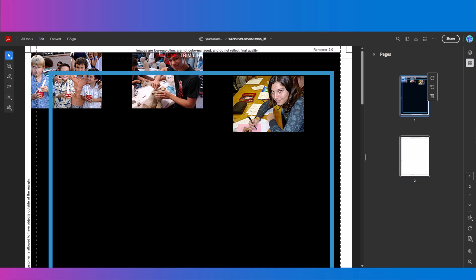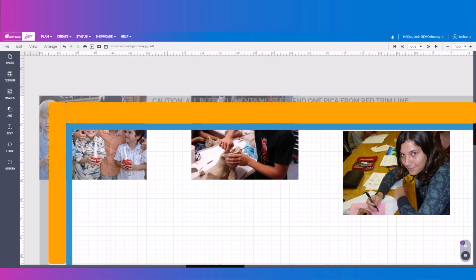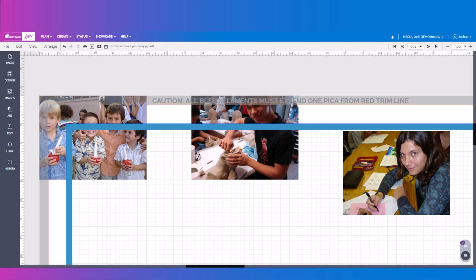This is something you will need to watch, as some parents may not like the fact their child's image was trimmed that much. The area between the red and blue line is what we call no man's land. This is because any image between these two lines runs the risk of being trimmed. The blue box represents the safe area for you to use. Here you will not have to worry about images being trimmed.